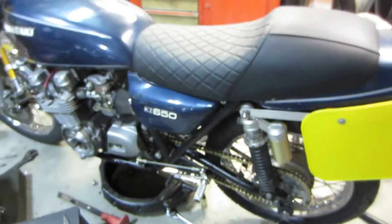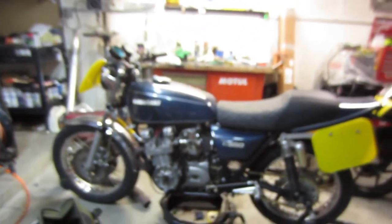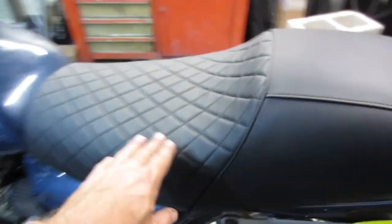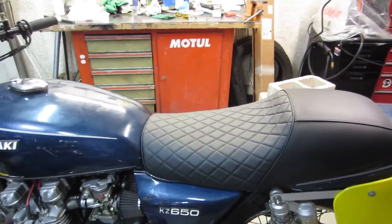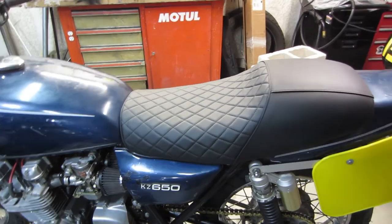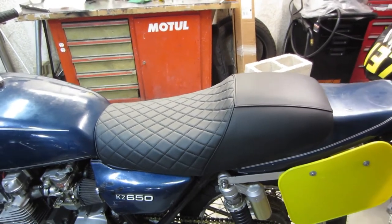Anyway, there you have it. The bumper is in, it feels good, it looks good, and I'm really happy with it. It functions well, gives the bike the look I prefer, and it's a little softer than the seat on my KZ 750 twin. I just love this diamond pattern — never had a seat like that before. Check out Texavena.com — link down below. If you buy anything from them, tell them Constantine sent you. Who knows, maybe I'll become their spokesperson!